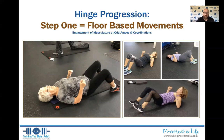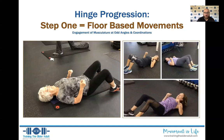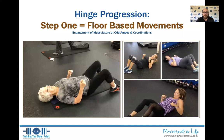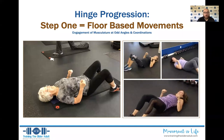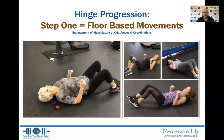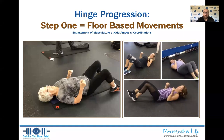So with a lot of our clients, we will practice these manipulations of shifting the body, and we'll do shoulders and hips or hips and then shoulders. You kind of feel like you're doing an inchworm, but laterally. We're trying to build up this foundational strength of learning to manipulate your body in different directions. This is a very base level foundational movement that teaches hip engagement, glute engagement, all the posterior aspects of the body.